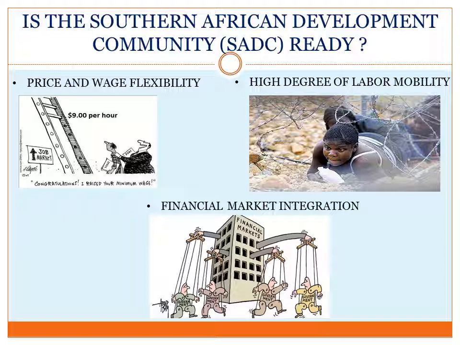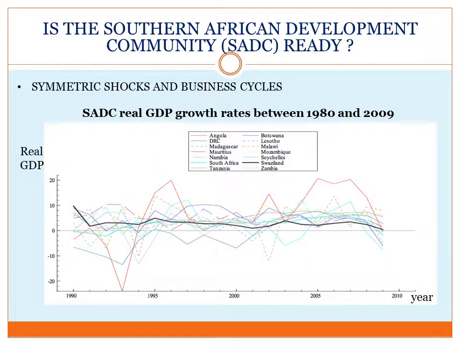However, member states' difference in credit risk and their legal infrastructure may limit the extent to which capital flows throughout. Furthermore, countries need to have symmetric shocks and business cycles, without which there will be the need for country-specific monetary policies. However, these are not available in a monetary union. This graph shows that SADC member states have different business cycles and their different economic structures expose them to different shocks.